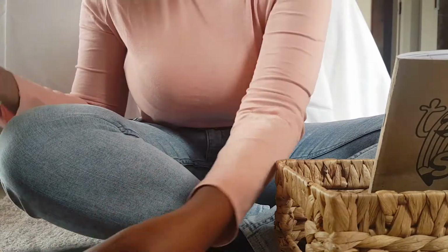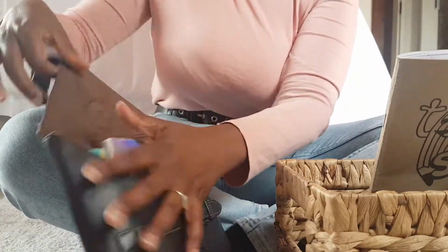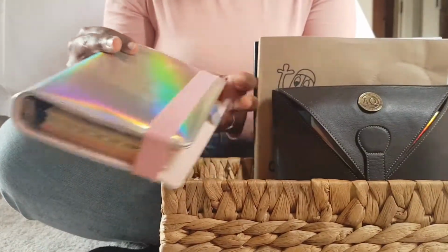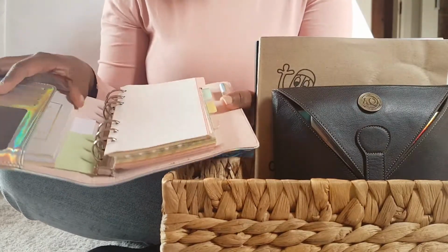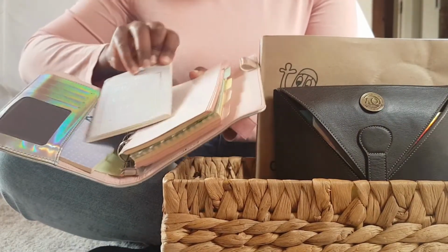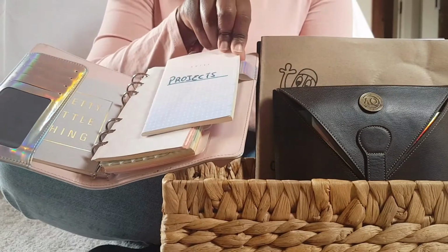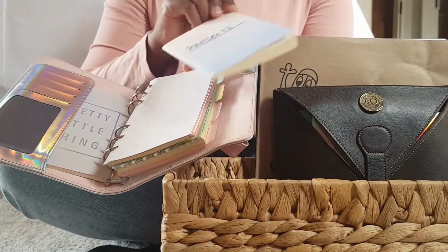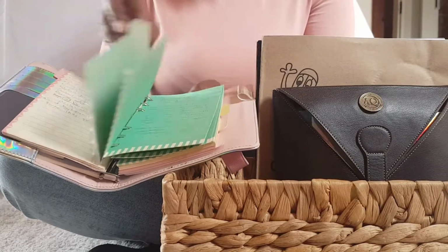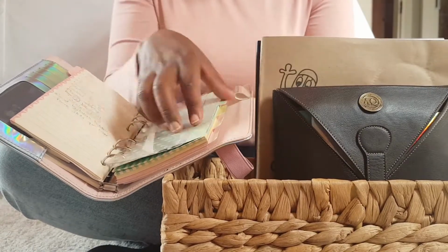So they stay in this little pouch here, this little purse that I keep right here. Okay. And then I have this journal. I've been using it now for 2 years. It's not dated or anything like that. I keep my passwords, things to remember, and little things that I need to remember. And then I have a little notebook, for when I have projects and I need to quickly write some ideas, I grab this little notebook here. And then I have a to-do list in there, work stuff here. So if I don't have this brown purse, I just grab this one and I write my ideas.